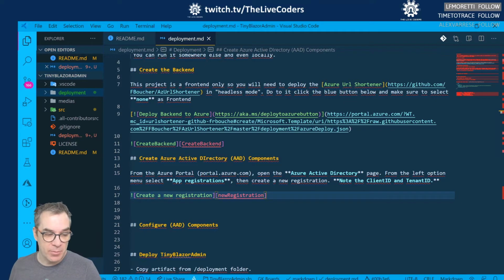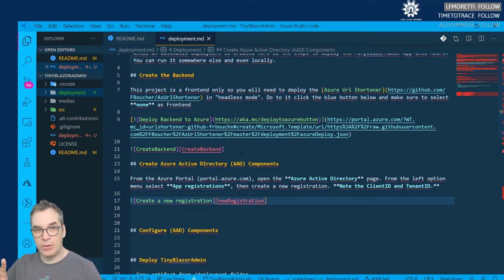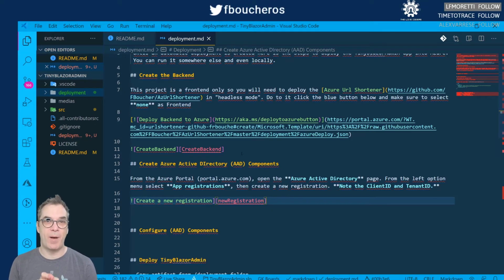We're working on the documentation, Michael, today. Trying to ease the deployment, until we have something automatic. I think I will need to wait until Blazor is supported inside the Azure static website, because it will simplify things, but I am still not sure how I will be able to create everything. I would like to have a one-click deploy, but I'm not sure people will be able to do that from my website, from my GitHub. So I think people will need to fork and maybe deploy. I'm not sure.